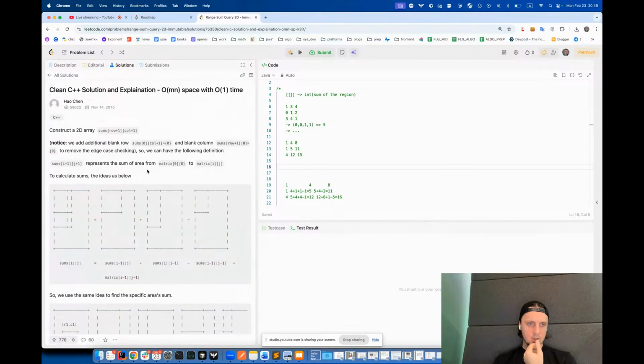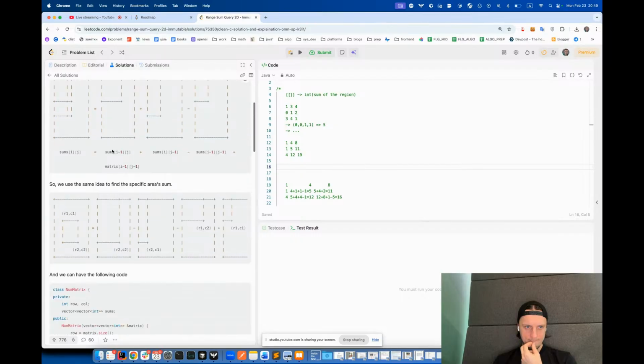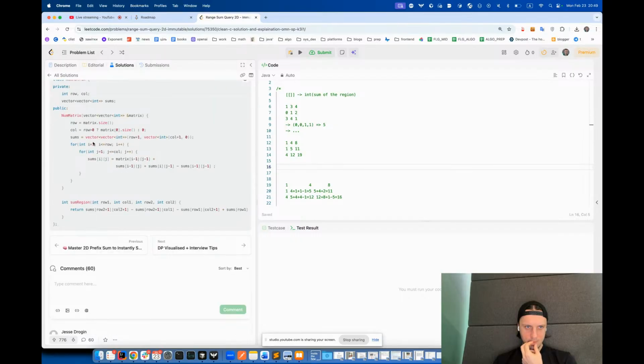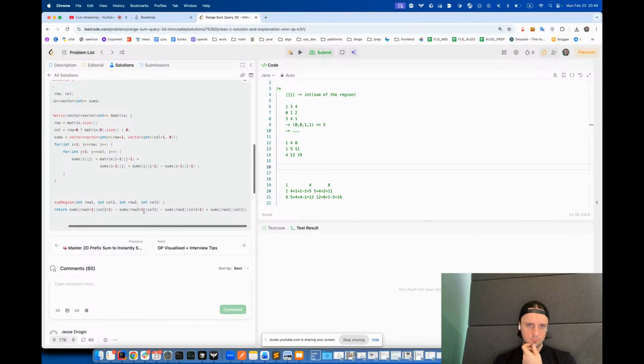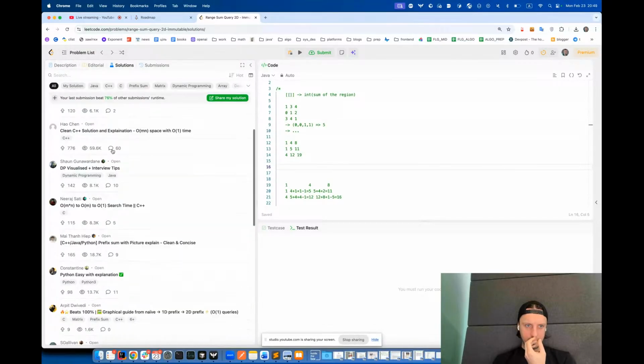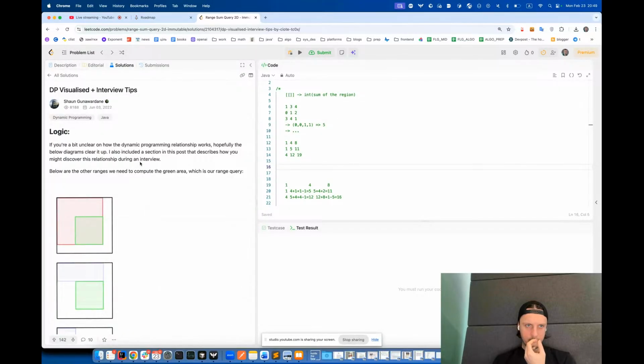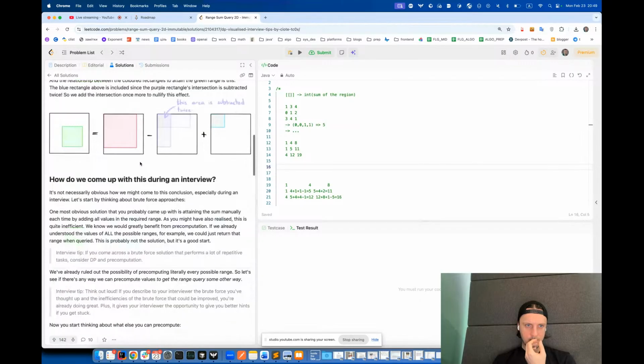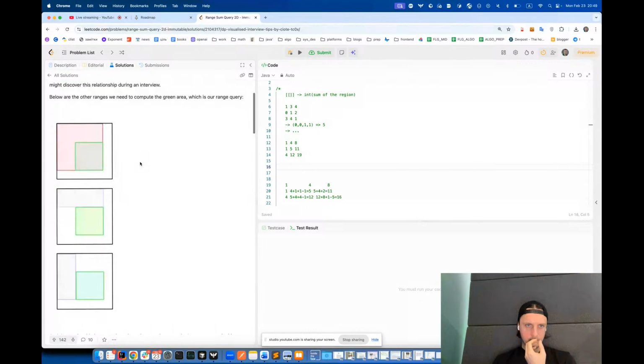We need something else. Construction of a 2D array. Okay, so pretty much closure, DP visualized, interview step. How do we come up with this?